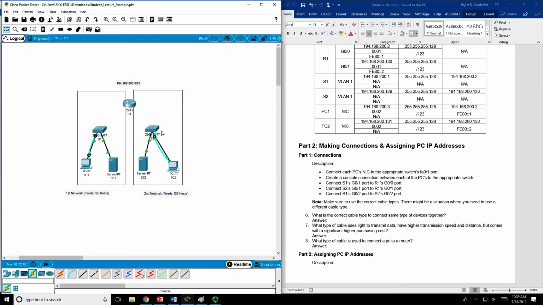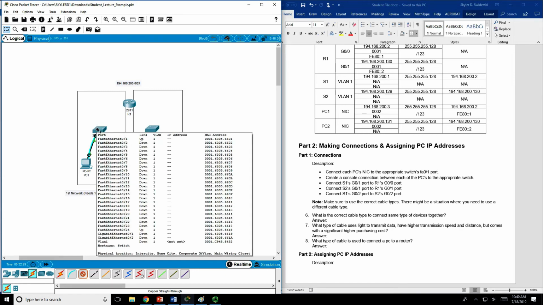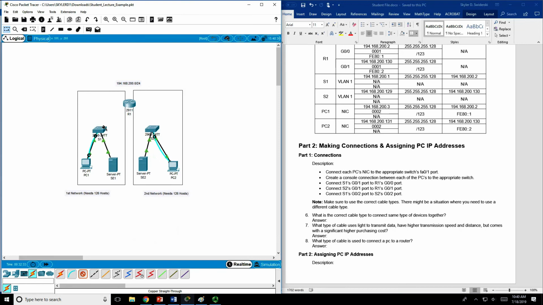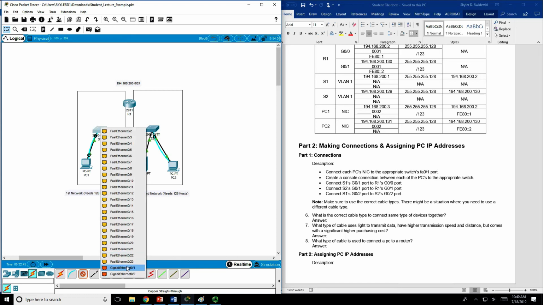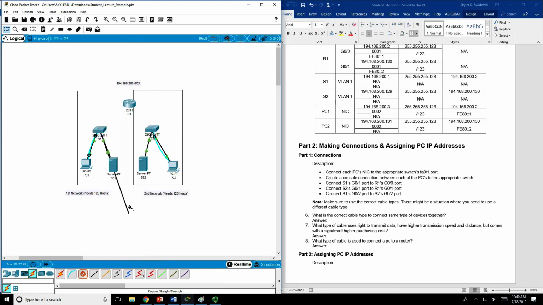Next step is connecting switch 1's gigabit 01 port to router 1's gigabit 00 port. And we have to use a copper straight-through cable because that's generally the most common cable type to use in that case. So we're connecting gig 01 of switch 1 to the gig 00 port. Now notice that this just turned red. Remember, by default, the router will have all of its ports on shutdown. So keep that in mind when we go to configure the router. By default, the ports are shut down versus a switch that has all of its ports turned on by default.